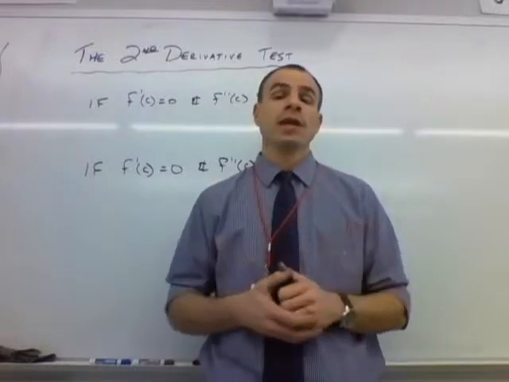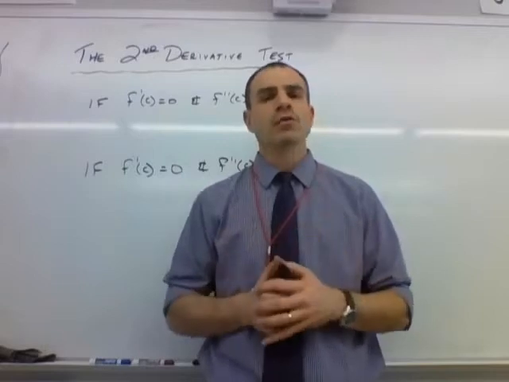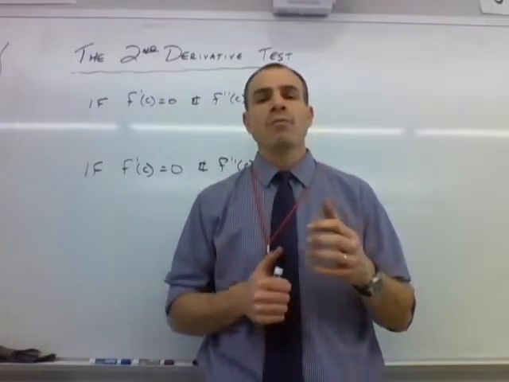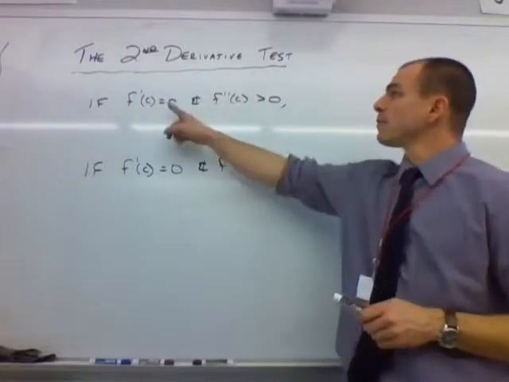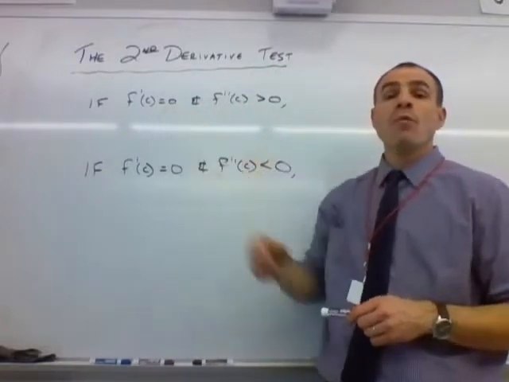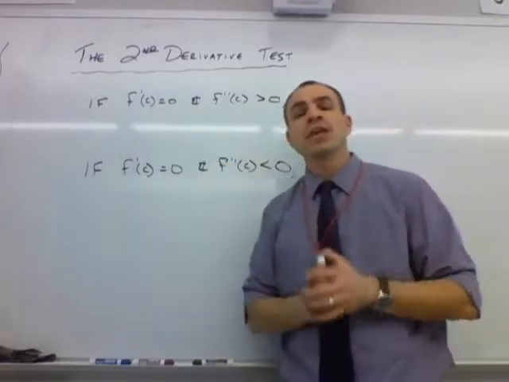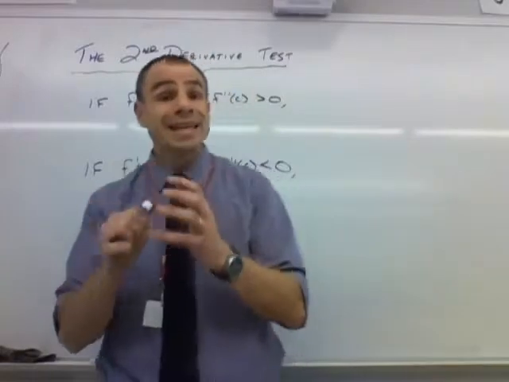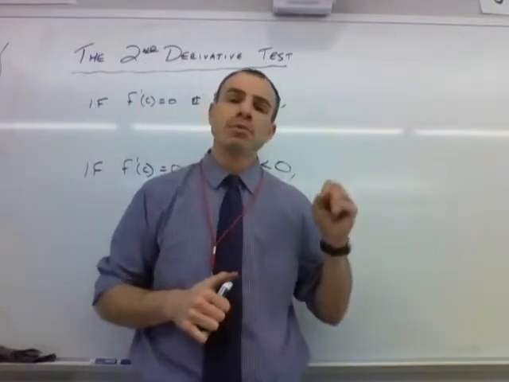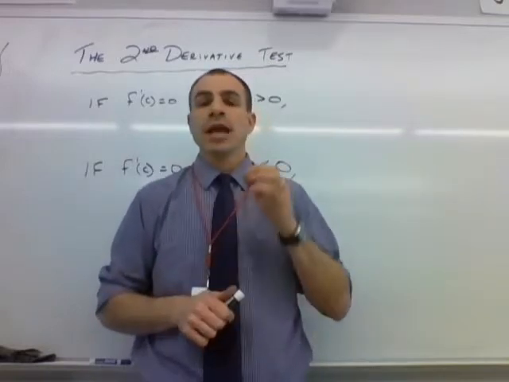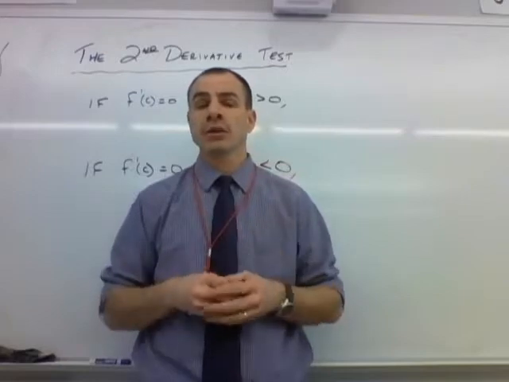So with the second derivative test, here's the deal. The setup is basically the same. We want to find our critical numbers, and we do that by setting the derivative equal to 0. So let's say that we find out that the derivative is equal to 0 at a particular point, which we'll call x equals c. What the second derivative test says is take that value of x where the first derivative is equal to 0 and plug it into the second derivative. Based off of your answer, you're going to find out whether you have a relative max or relative min.